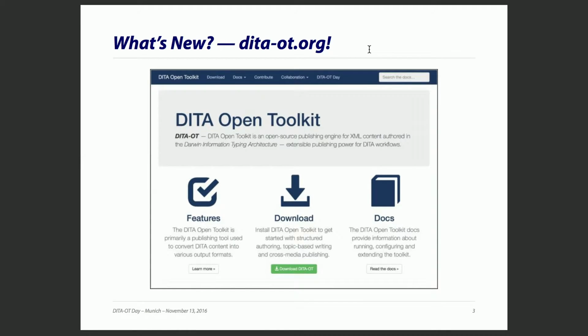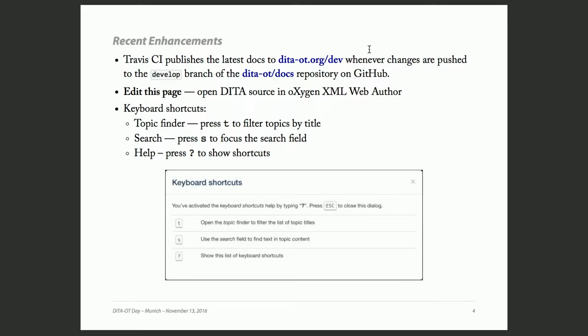That's perhaps the most visible change. There have been a few things under the hood, though, beyond the landing page changes, and perhaps those have gone unnoticed, so I just want to bring your attention to those. We talked a little bit about the fact that we have a continuous integration process in place now to actually build the documentation each time we change something in the source code. So we'll see that in action in a moment, but that's something that we had talked about doing for a long time, and over the past year, with Jarno's help, actually made that happen.